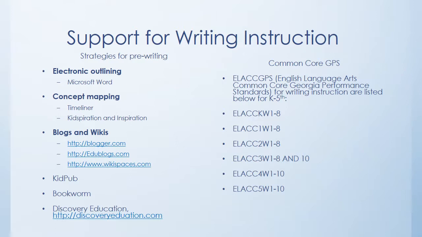Blogs are a popular way to help students engage with text and provide opportunities for authentic writing experience. Setting up a classroom blog on sites such as EduBlog and Blogger.com is one way to integrate writing instruction into English and language arts learning. One way to publish these is discoveryeducation.com. The Common Core GPS for writing instruction for K through 5th are listed below.